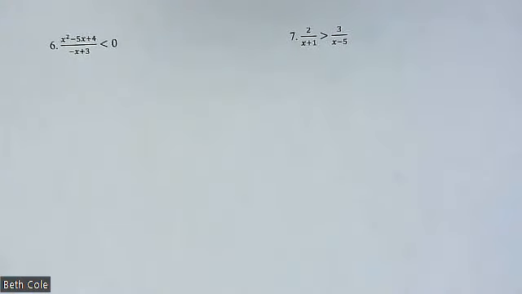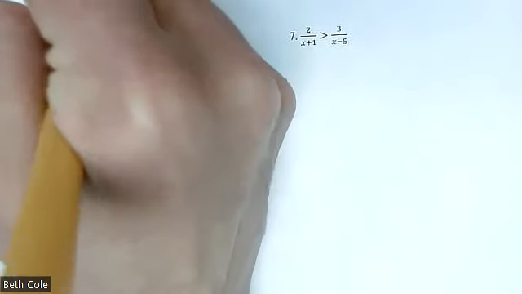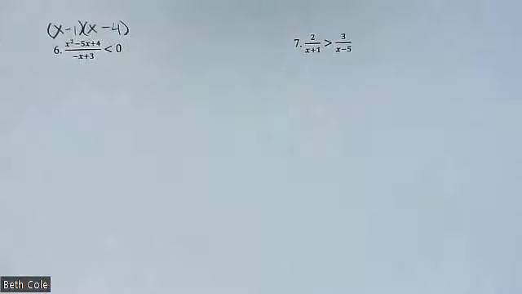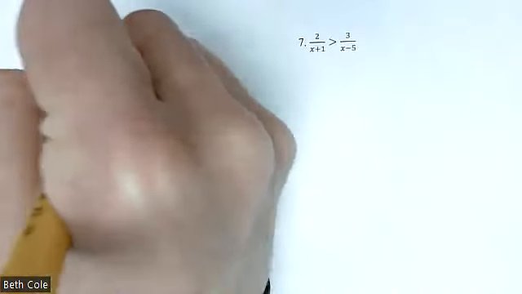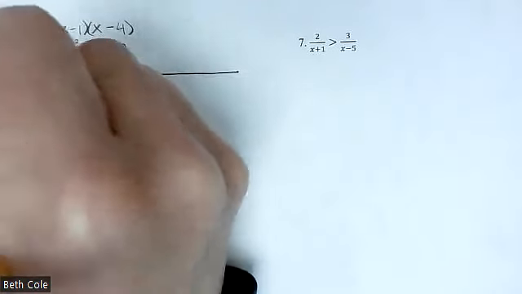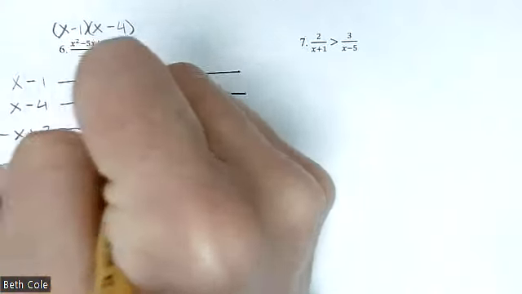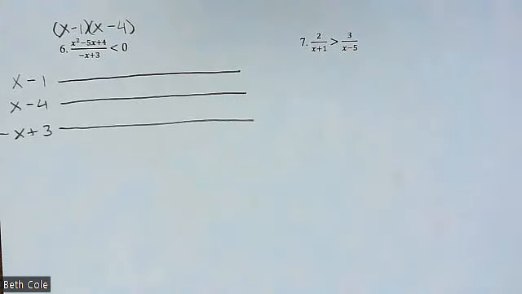All right, so for number 6, we're going to need to factor the numerator. So draw your 2 sets of parentheses. And then how would you split up 4? You can do 2 and 2 or 1 and 4. 1 and 4. Good. -1, -4. So you're going to have 3 number lines: one for x minus 1, one for x minus 4, and one for -x plus 3. Hey, that's weird. Do you get what I was saying? You're not going to miss it because you're going to be like, hey, that was weird.